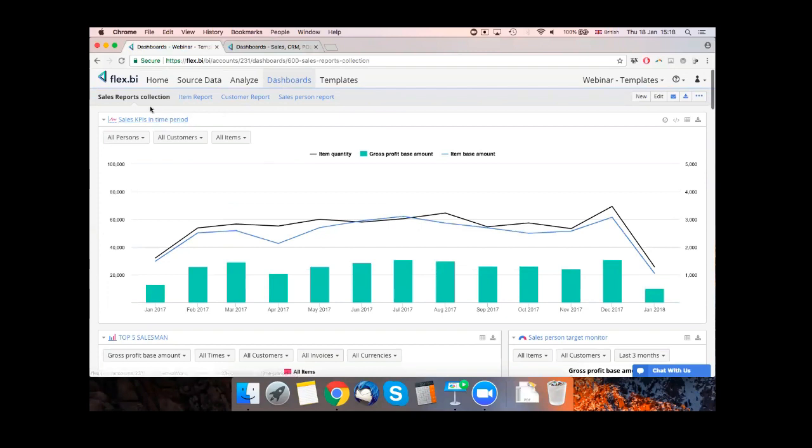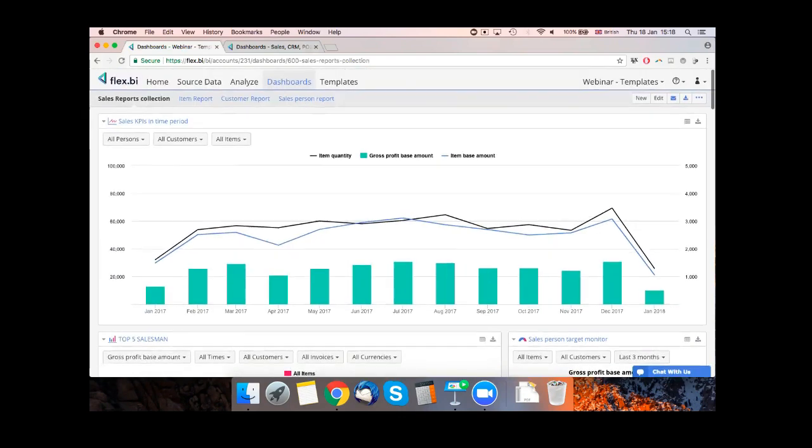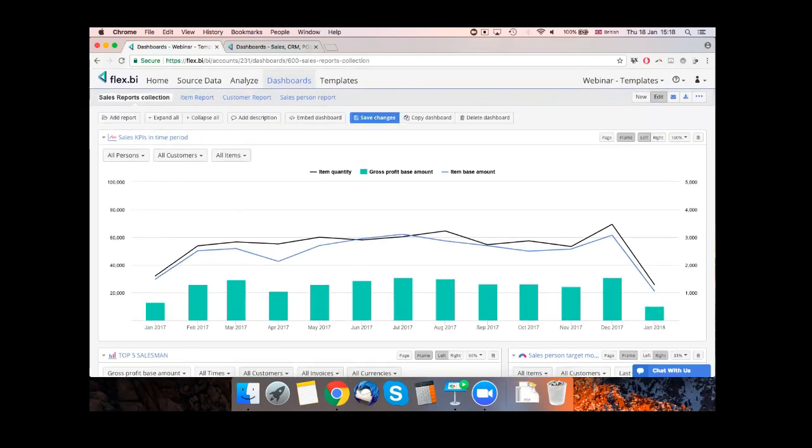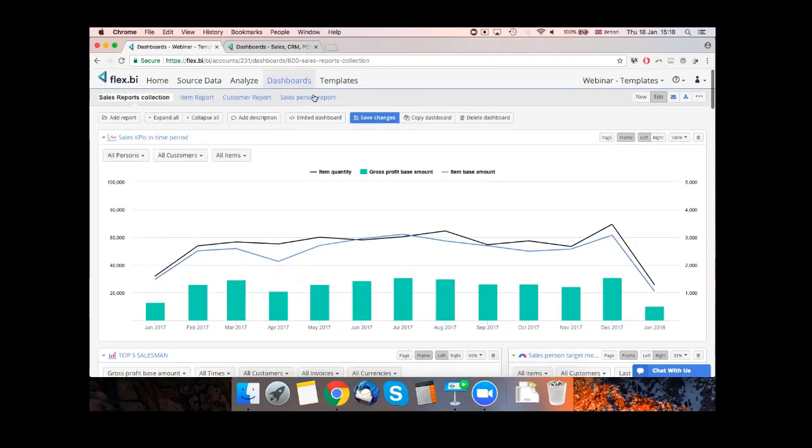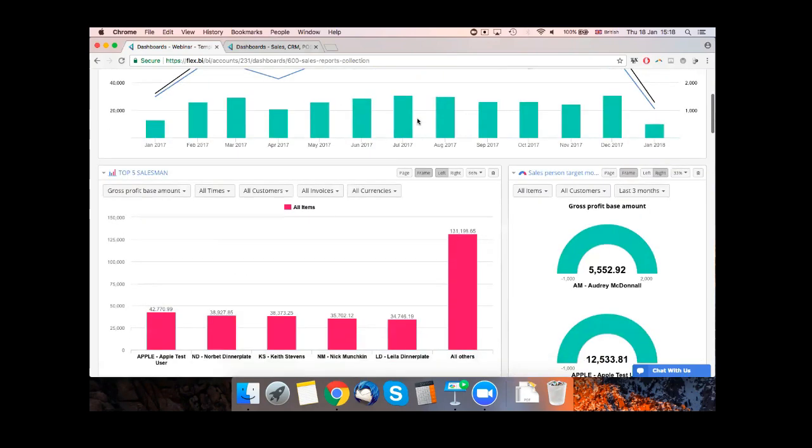Since I wanted to keep the sales report collection purely for general things, what I'm going to do is remove things that are not needed here anymore, such as salesperson target monitor, because the salesperson targets I will move to the salesperson report over here.